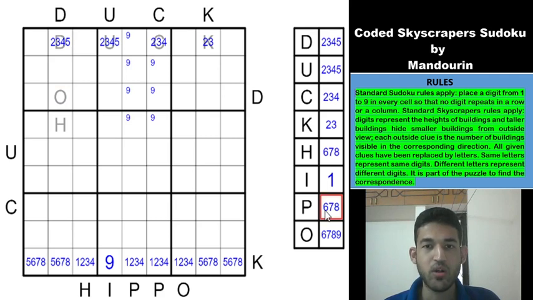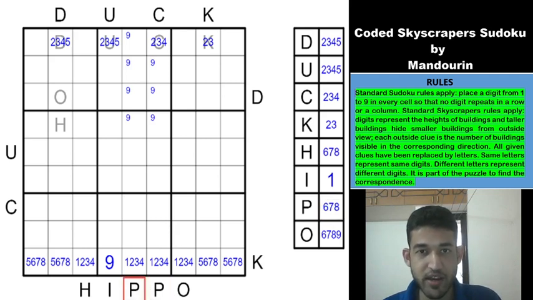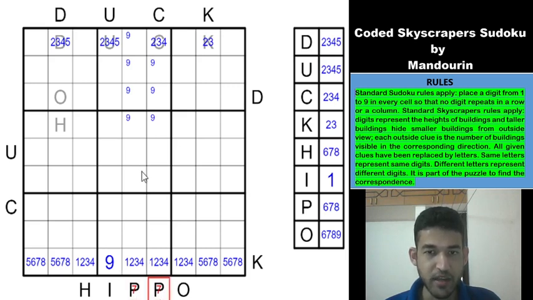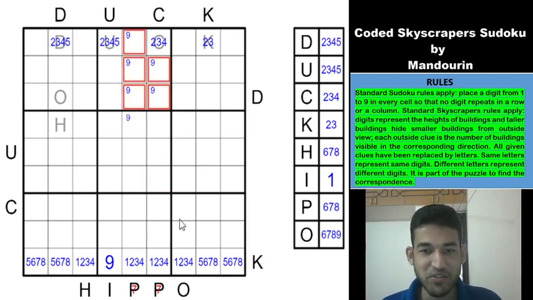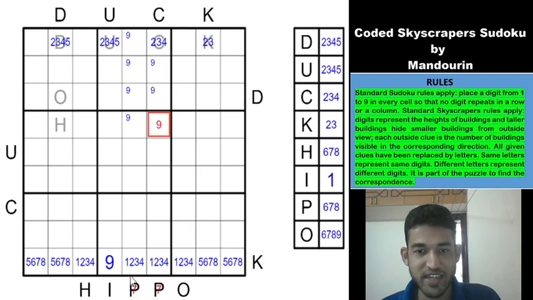Oh, this is superb, guys. We have deduced that P is 6, 7 or 8, but can you see why P cannot be 7 or 8? This is superb, because if P is any of 7 or 8, let us put a 7 here, doesn't matter. So which means that in order to see 7 buildings, the tallest building must be at least 7 cells away. So which means that 9 gets removed from these cells for both of these clues, and for column 5 and column 6 you will get both the 9s in single box. Amazing. So which means that P cannot be more than a 6, it has to be 6.